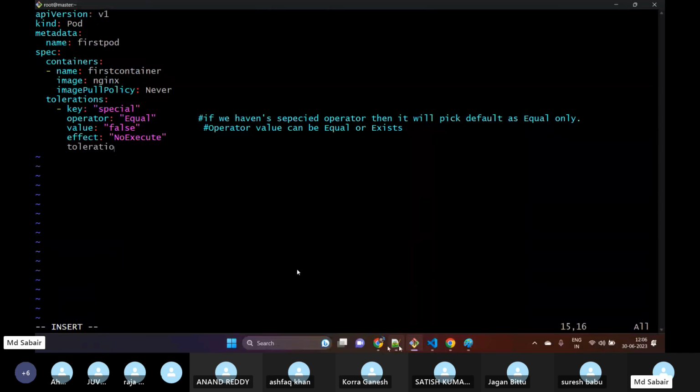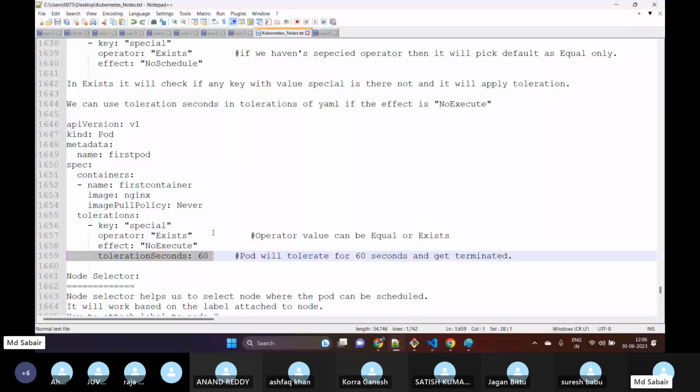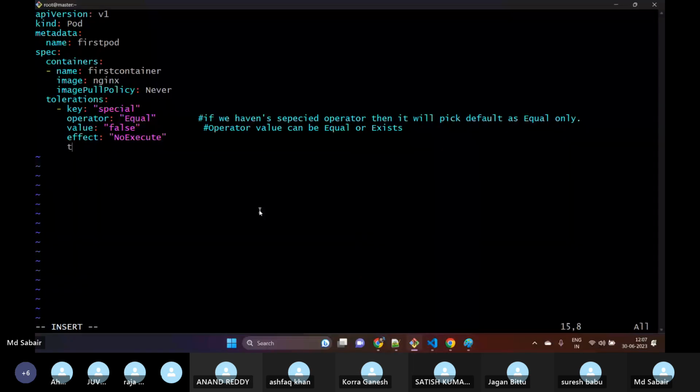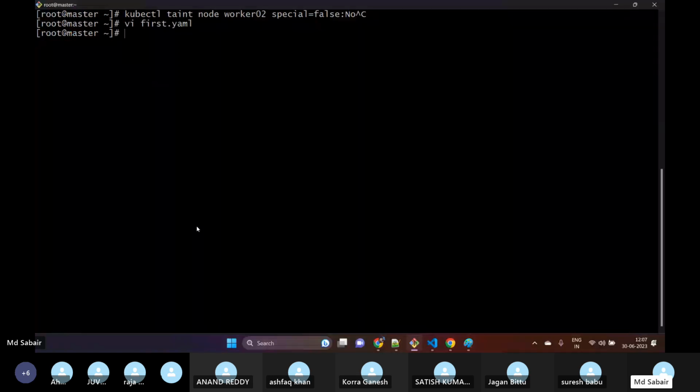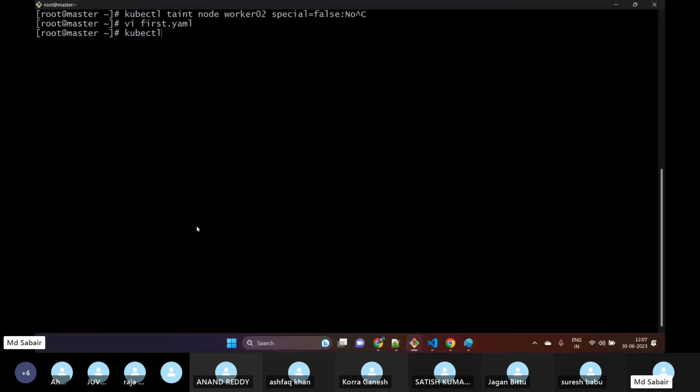And then let me add tolerationSeconds. Let me copy this. This time, what will happen? Let us see. Let me delete the existing pod, kubectl get pods, because the pod name is the same in this YAML as well.